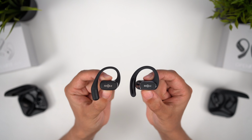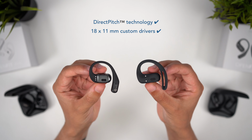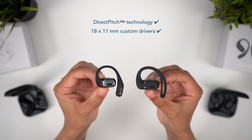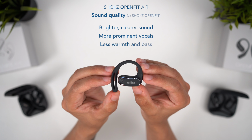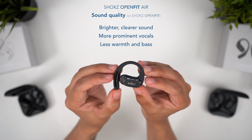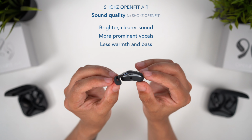The OpenFit Air still come with Shokz proprietary direct pitch technology and the 18x11 custom drivers, so I expected similar if not identical sound quality to the original model, but it is tuned differently. The tone is much brighter here, the treble is more prominent, vocals sound slightly more forward and higher clarity, but the bass is consequently weaker. The low end in general is just toned down by comparison.